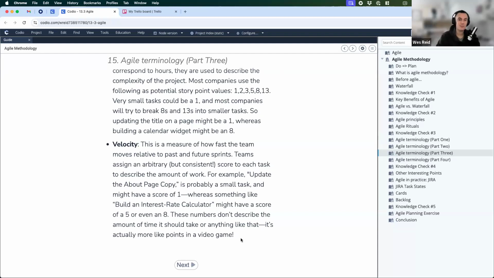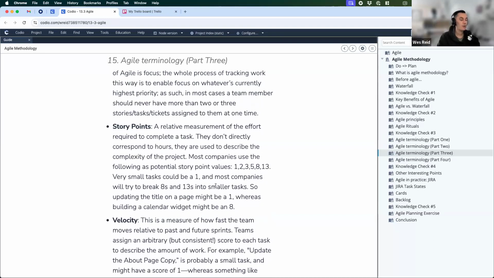Yes, as Omar says, all about the vibes. Indeed. So the idea of velocity is that you point all these different stories, and then at the end of a sprint, maybe you get a total of 27 points. I don't know, it totally depends on the tasks you're doing. As sprints continue, you start to get a sense that, as a team, if we're pointing things correctly, or at least finding an internal consistency on what points mean, each sprint we can pretty confidently do about 20 points worth of work.